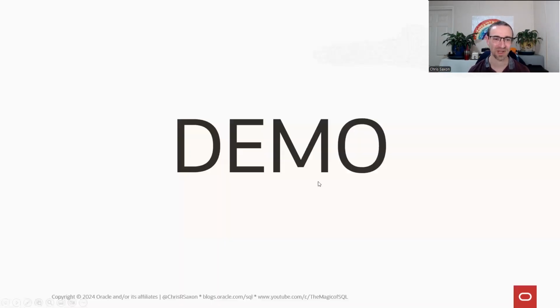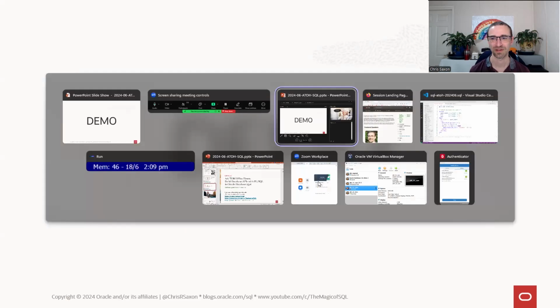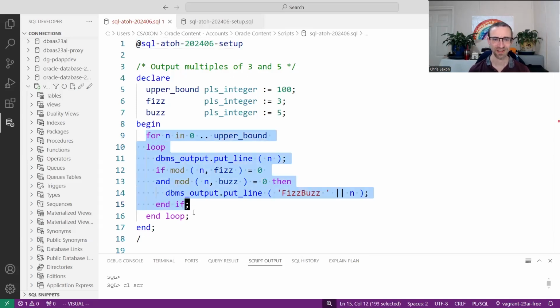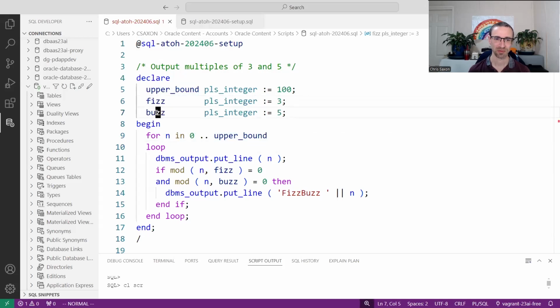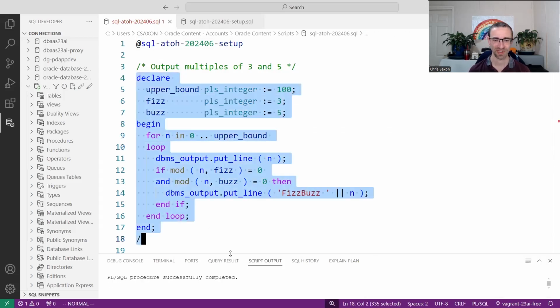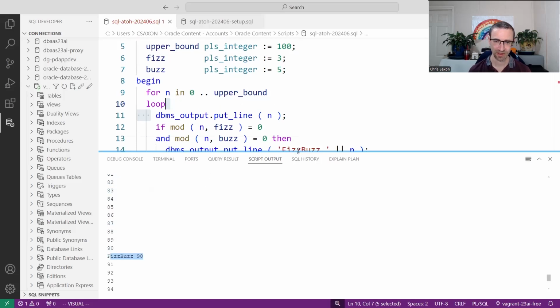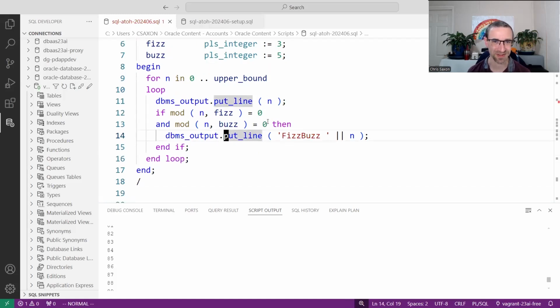So there is a lot of syntax for this, and rather than just sit through some slides demonstrating some syntax for you, what I was going to do is actually do a little demo. All right, so let's just run this. So we'll set everything up. So like I say, here is the way you would do this before. Loop in the values, and say if it is a multiple of 3 and 5, FizzBuzz will output everything. And as you can see, we've got our DBMS output. We're checking every single value and saying it's a FizzBuzz if it is a multiple of 3 and 5. Okay, so this was the original, the classic way of doing this.